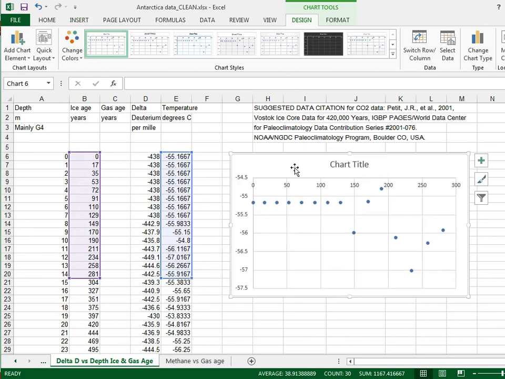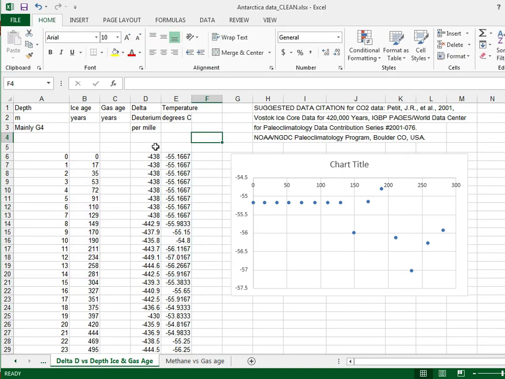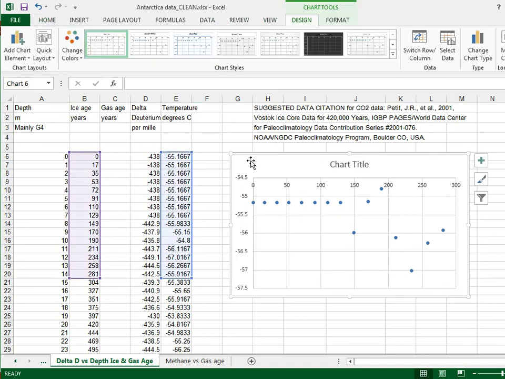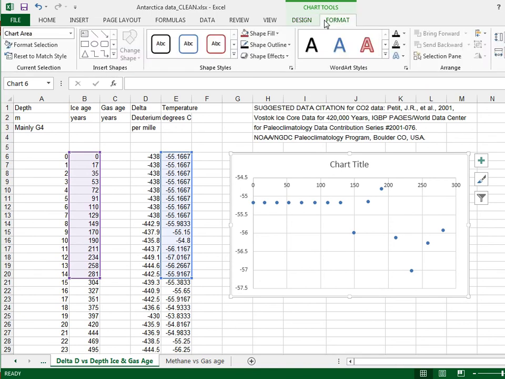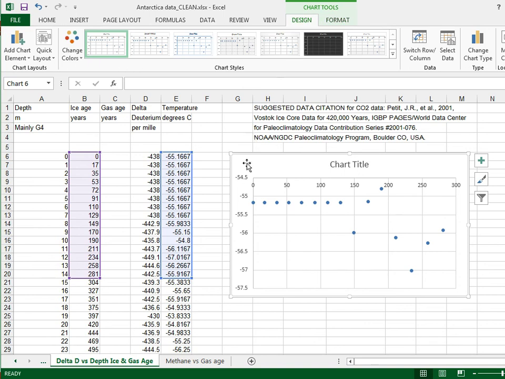And now we'll have a bunch of options at the top here. Excel 2013, I think like Excel 2011, possibly Excel 2010, will change the ribbon menu. So at the moment we've got these ribbons all the way up until view. When I click on the chart, we've got an extra couple here under the functionality of chart tools, which will include design and format. So we can change things to the chart as we go through. We're not going to worry too much about changing colors or fonts or anything along those lines just yet. We need to play with how to pragmatically show the data so that it means something.